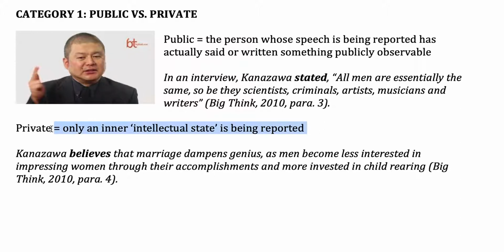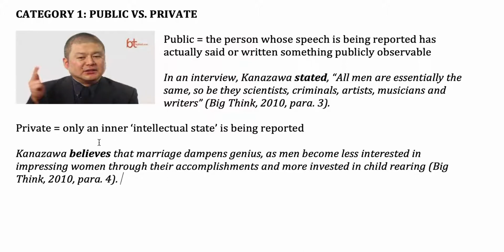With private, we mean that only an inner intellectual state is being reported, as opposed to someone's precise words. Now, we take a look. Believes. That's a private reporting verb. Kanazawa believes, and here's what we're reporting: marriage dampens genius as men become less interested in impressing women through their accomplishments and more invested in child rearing. Now, these exact words did not come out of Kanazawa's mouth. That's just kind of what's going on in his head.